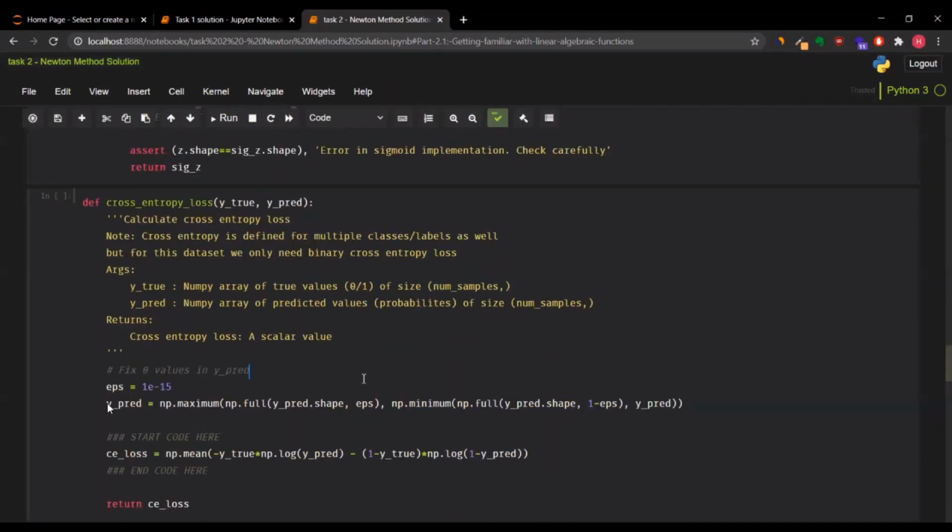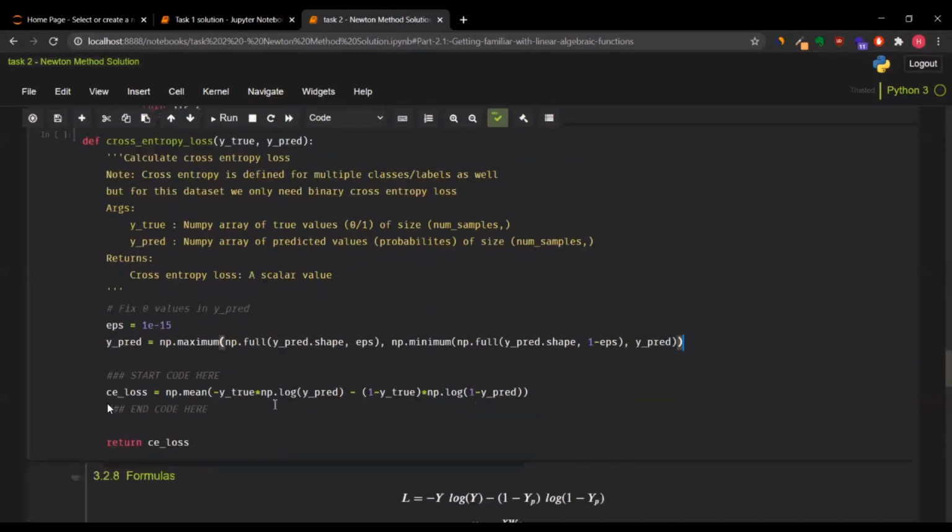Next was the cross entropy loss. And here I will clarify the doubt about what is plus and what is minus. This line is the same, except that epsilon is 1e power minus 15. This is to fix log of 0, since 1 minus 1 is also 0. So this fixes that also. So this minus and minus. In the previous one, we saw that it is plus.